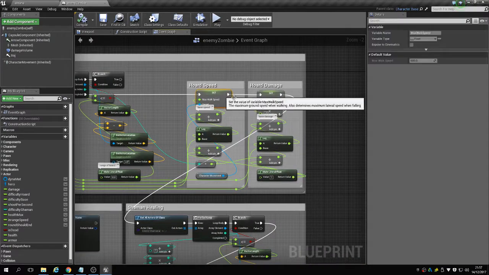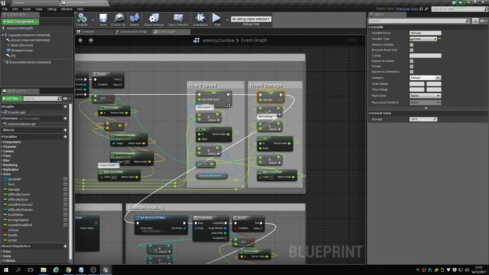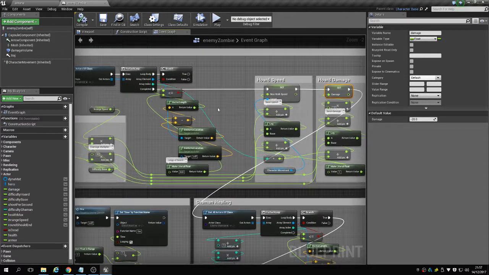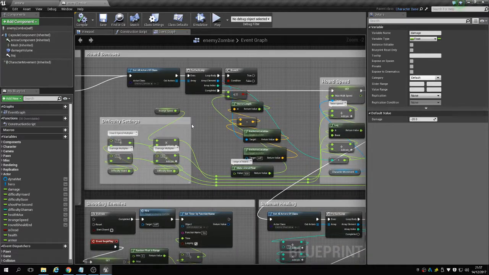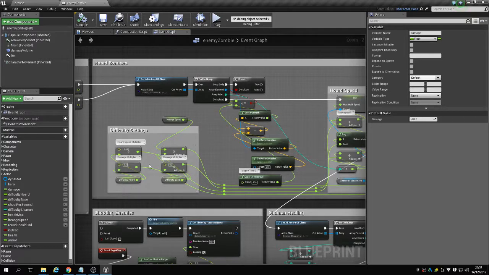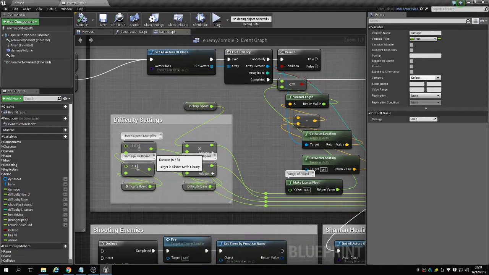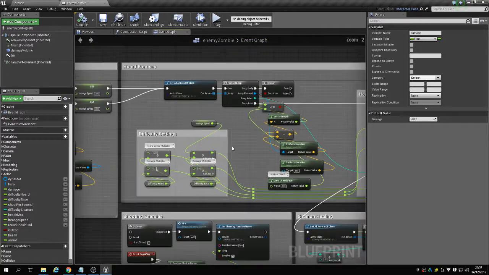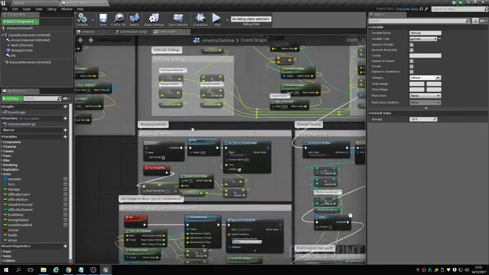and if they are, then we just set their walk speed and their damage to a specific value, based on some log values that make the damage go up, but only to a point, because we don't want the zombies to be one-shotting our friends. And then if it doesn't, then we reset it somewhere else. So these are just some variables that I set up so that people could change the damage and whatnot, and that seems to work pretty well. And they're also the variables all available down here.